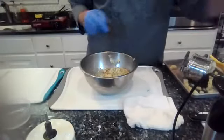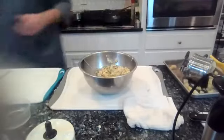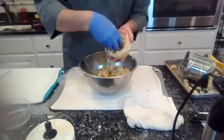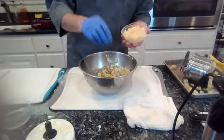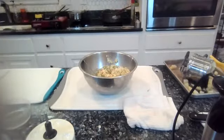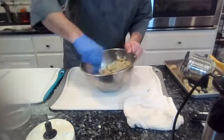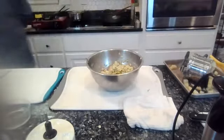Quite frankly, that's really good. A little bit of parsley. I'll be honest with you, I want more garlic in there. I'm just gonna add a little bit more garlic. I have garlic in my fridge all the time. And if you don't like garlic, don't do it. And that is your squirtalia.